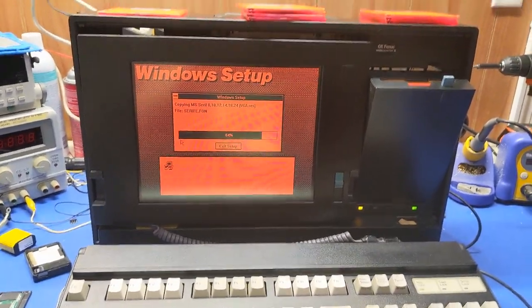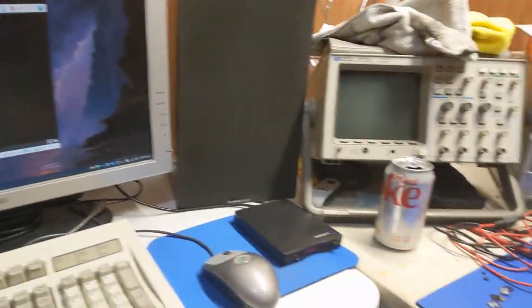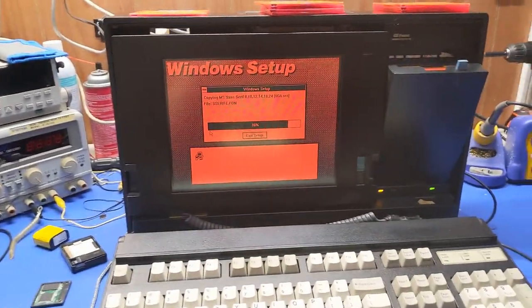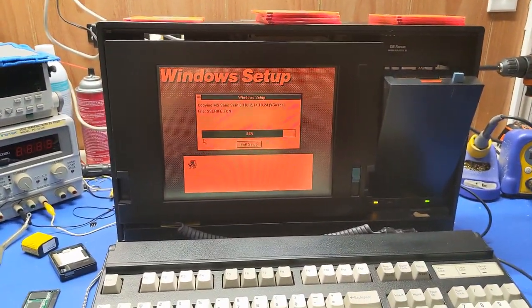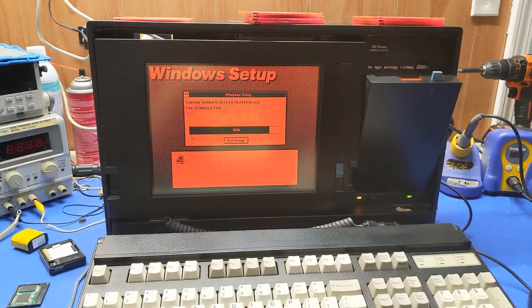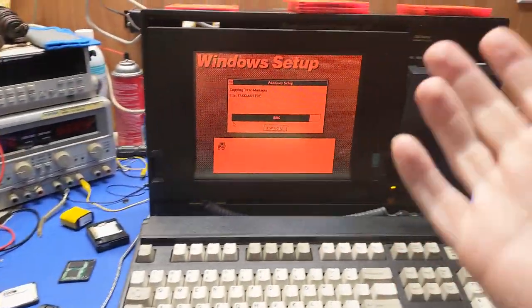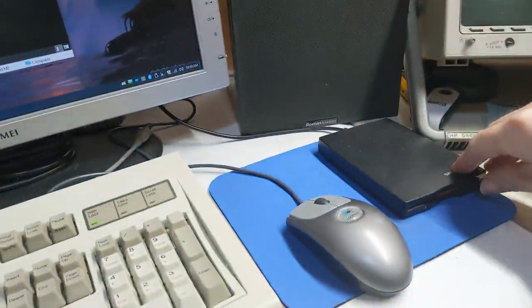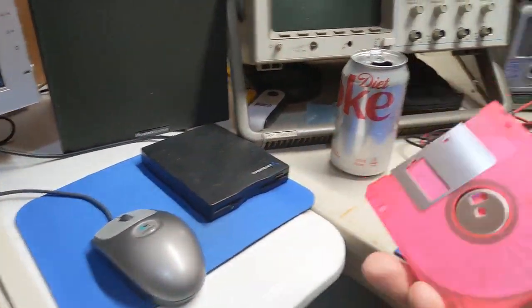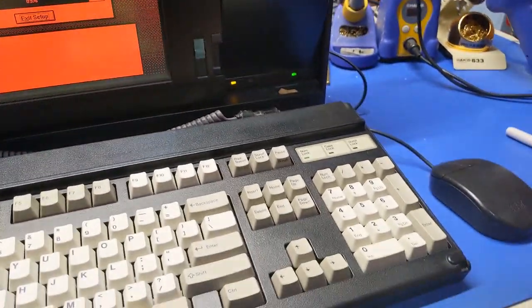Well, this is going pretty swimmingly so far. It's in the middle of disk 5 while disk 6 is being written by that. So I've just been writing a disk each time I've installed a disk. Sometimes, if you're short on floppies, you can simply use the same floppy disk over and over and over again.